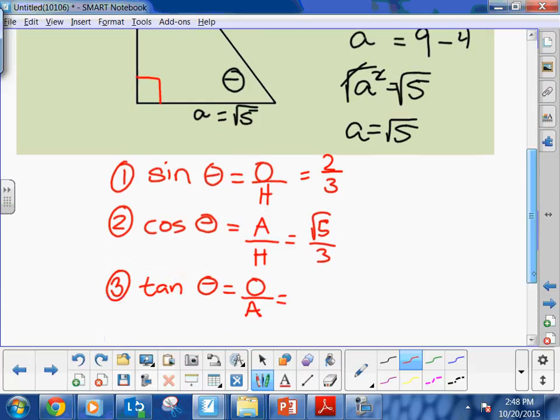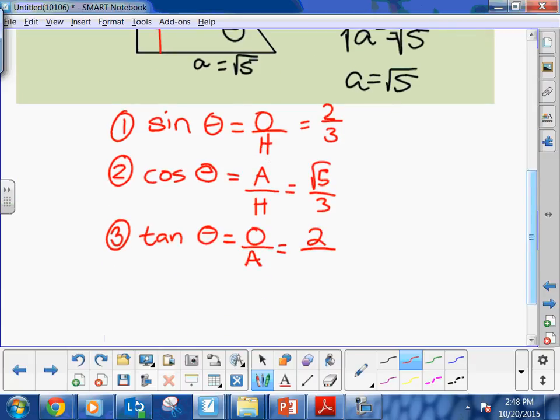Now when I write this down, there should be lights going off on the top of your head, stating that something else needs to be done, which being the square root in the denominator. We can't leave it. So we're going to rationalize that by multiplying the square root of 5 top and bottom. When we multiply the square root of 5 top and bottom, we're left with this answer, which is 2 square root of 5 over 5.